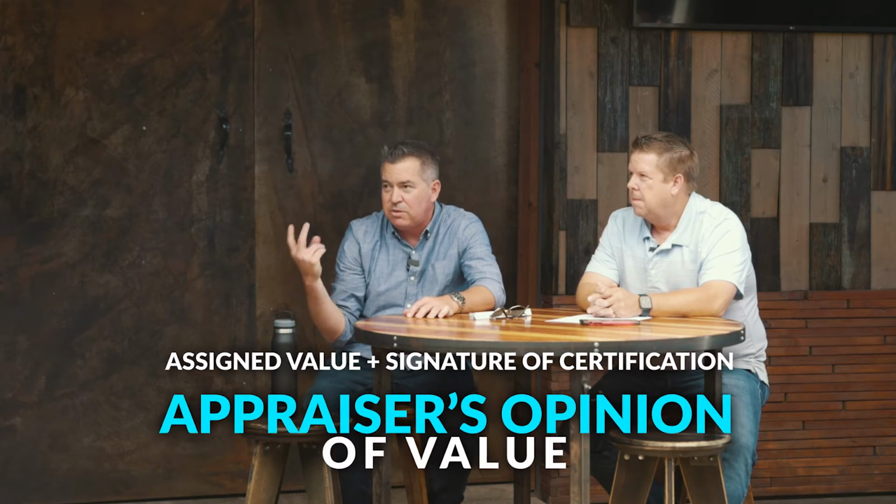Like Jared had a case where he had 2 appraisals done on the same property within 17 days, and it was what, 43 grand difference? $43,000. So he sent it to me, and he's like, why are they so different? And I looked at them, and both appraisers used a similar set of comps. I think 2 of the 5 comps were the same, but they just approached it differently. And one had their analysis and why they came up with their value, and another one had another analysis.